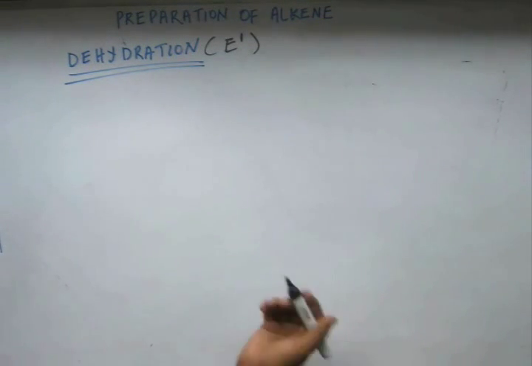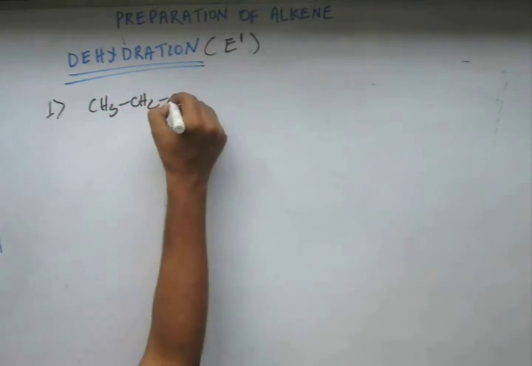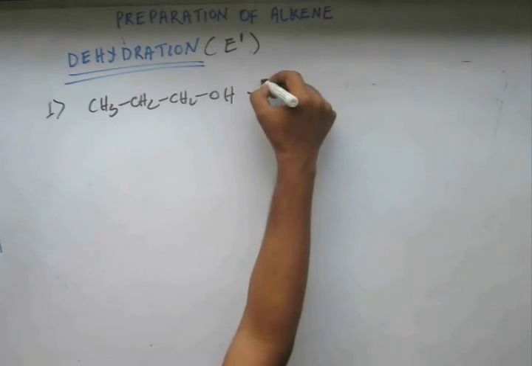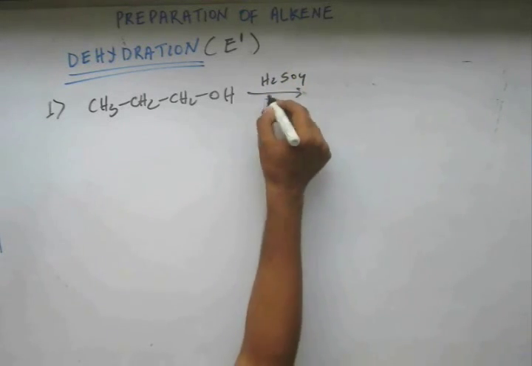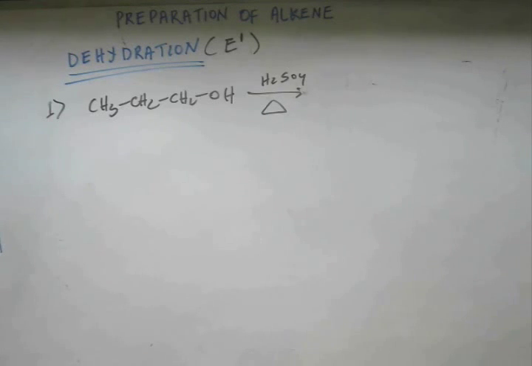Let's start with simple problems, problem number one. Now suppose I take H2SO4 and I give you heat. If heat is not given, you will not form alkene as a major product, instead you will form ether. So this reagent is the reagent of dehydration. Looking at the reagent, you have to know that this is the dehydration reaction.